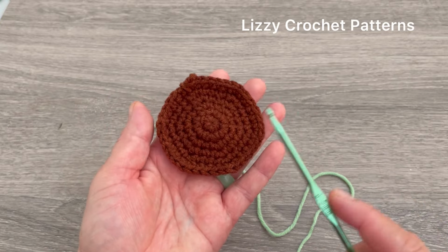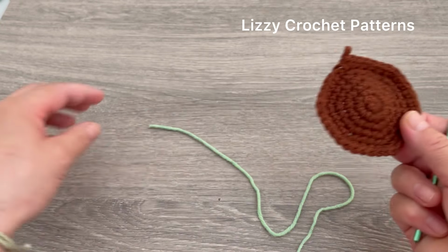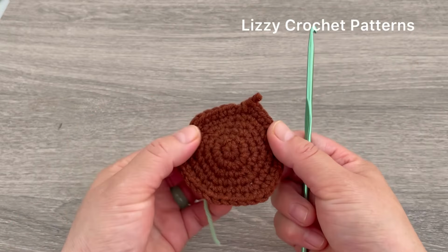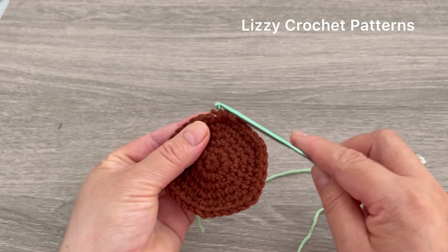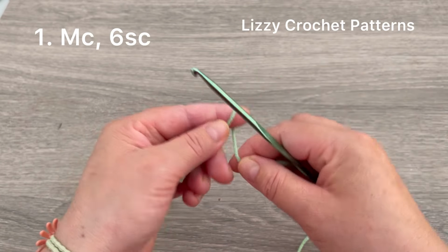We need to make one brown and one green circle just like this. I have the brown ready. Do not slip stitch when you're done with the brown. I will show you with the green color how to do it.